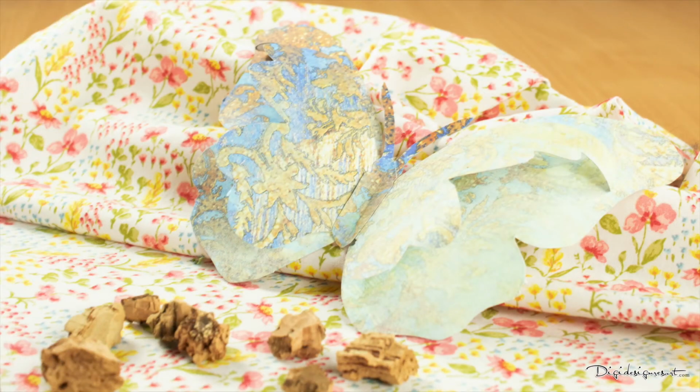Yeah, that's it. We have put our little project together, and don't let this fool you. Make a lot more of that, and you can then put it on your window or maybe as a table decoration. There are many things you can use the butterflies for. You can also make it bigger or smaller. It's a nice idea.